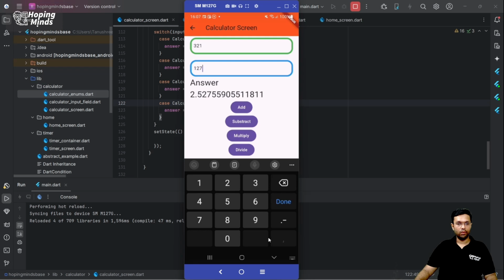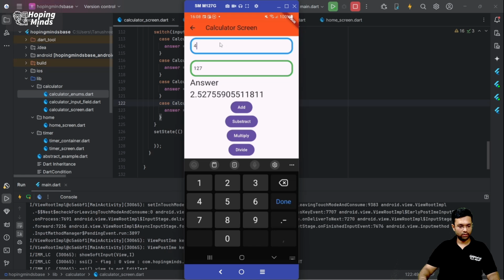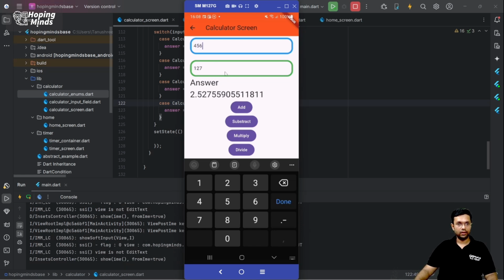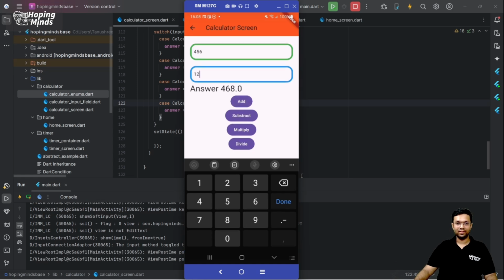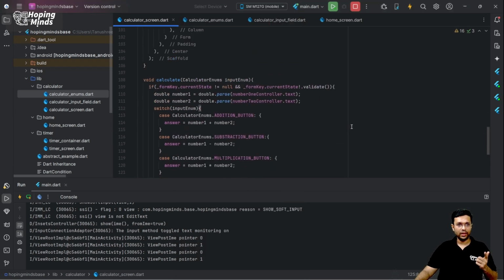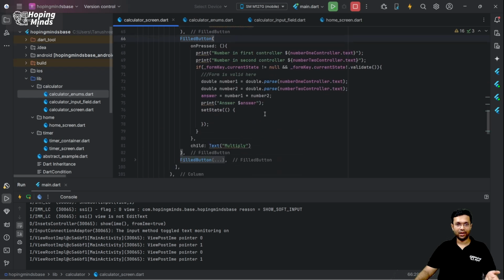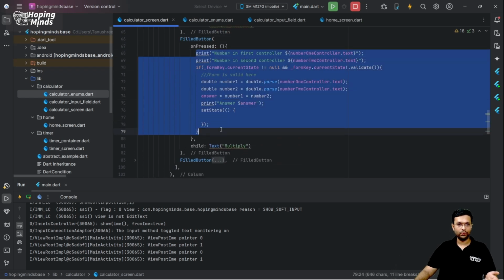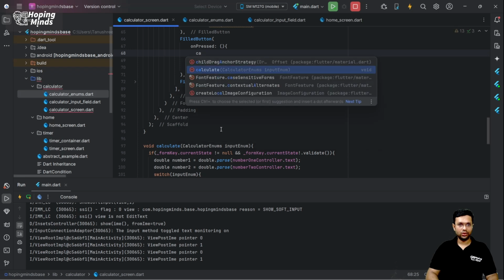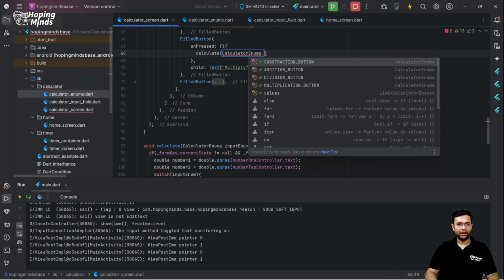So what I'll try and do is change the numbers, and then I'll set this to 12, then click on add. Did you notice the add actually worked? In fact, even if I try doing a subtract, it works perfectly okay. Well, you would eventually agree I don't have the clutter for this piece of code to be there. Just one particular line kind of solves the problem for me.